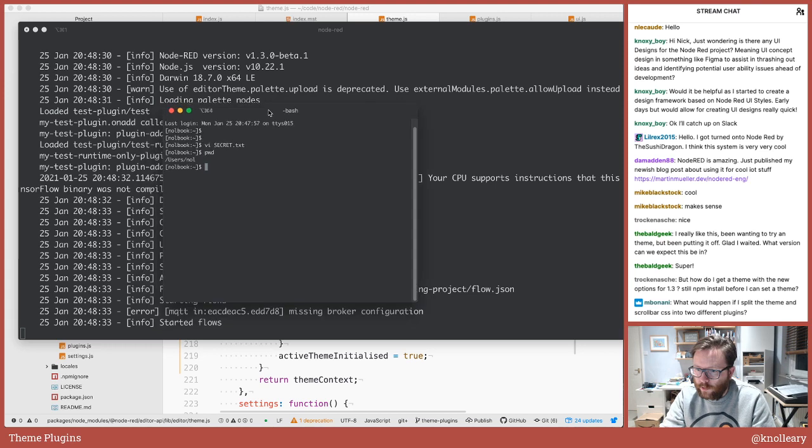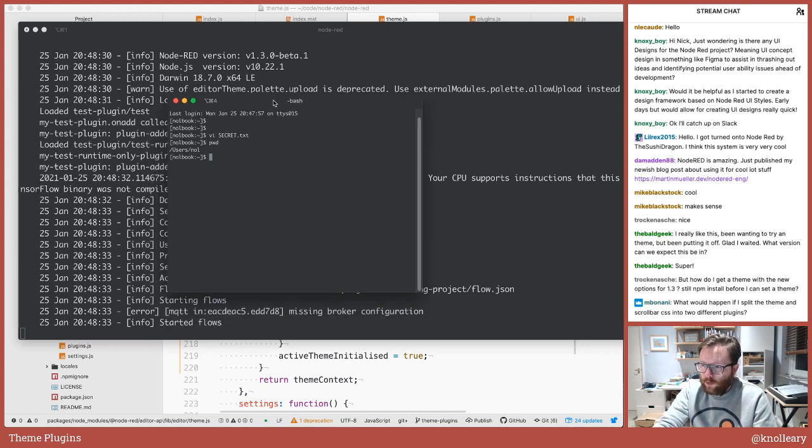Right, let's just see some questions. How do I get a theme with the new options 1.3? So you'd still npm install themes just as you do today. The key difference here is you'd just have to modify your settings file with the name of the theme you want. Once you've npm installed it, the README for the theme will tell you what the names of the themes it provides are. So you would just put that in your settings file. You don't have to worry about getting the full paths to individual files, particularly themes that might have multiple files.